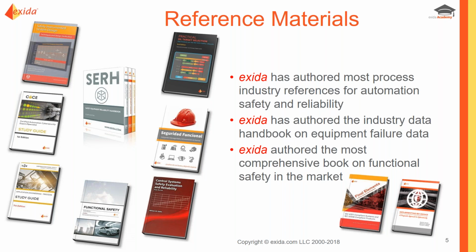That we're always updating. Two of the most recent books that we've published are the Final Elements book, which you see in the bottom right-hand corner, by Chris O'Brien and Lauren Stewart. And then, of course, the Cybersecurity book, which is our newest of all books. That book is on the implementation of IEC 62443. That's the new standard. There are even some pieces of that standard that are still in draft. However, what we've done is we've compiled all the information, and we've kind of put a, what's the best word for it?